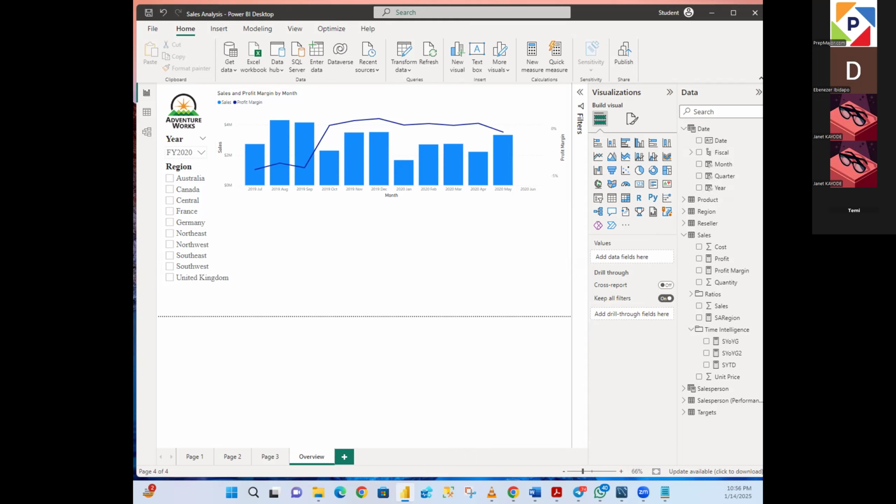We want to add another chart to the page.